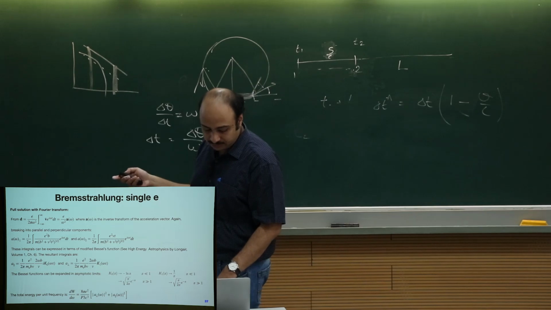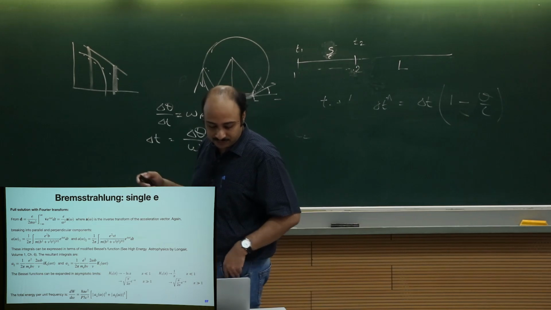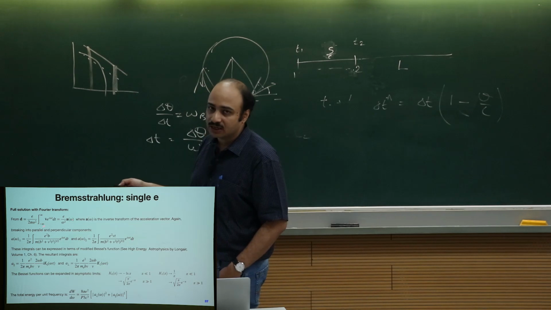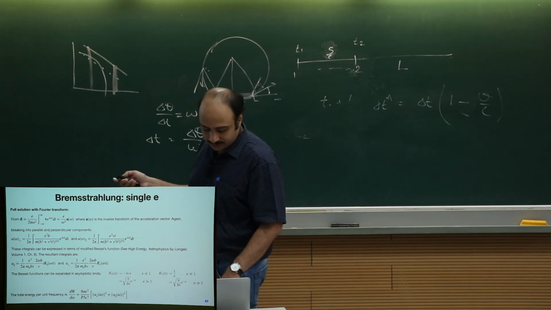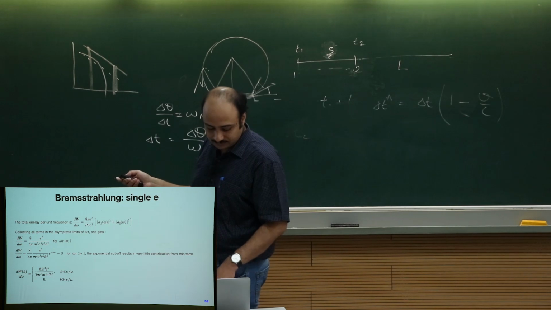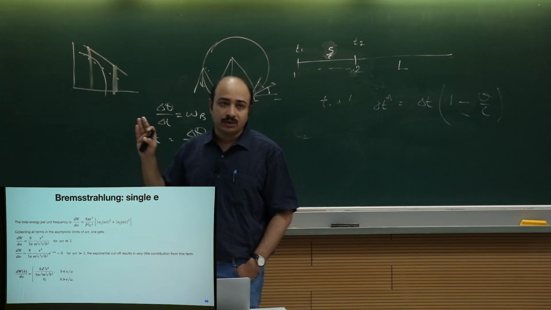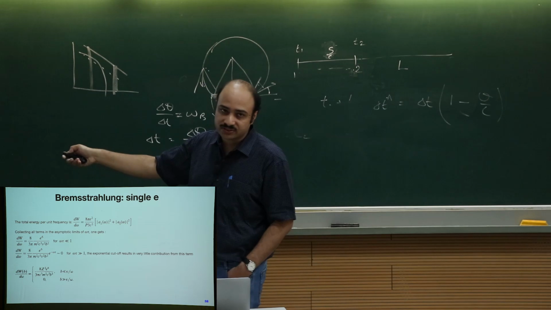I'm deliberately going a bit fast because all these details are not essential for you, but just to sketch the basic idea. So how do we do it? We define the dipole term here, which is proportional to the acceleration, and we then take a Fourier transform. Now you get a Fourier transform of the acceleration vector. These integrals can be computed using Bessel functions. What is important is what comes in the next slide. After putting all of this in, you'll get some expression for the perpendicular component of the acceleration and the parallel component, all in terms of the Fourier components.